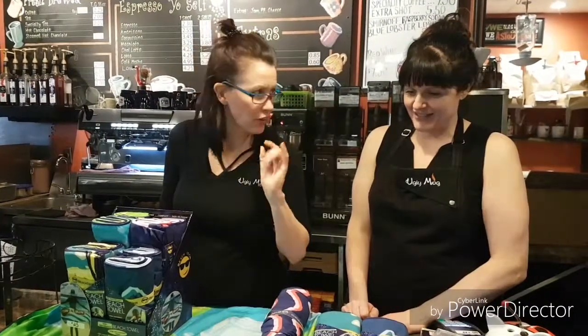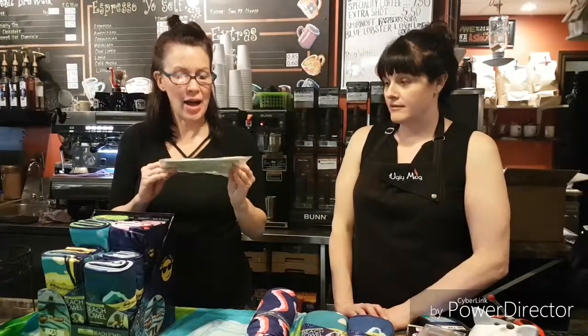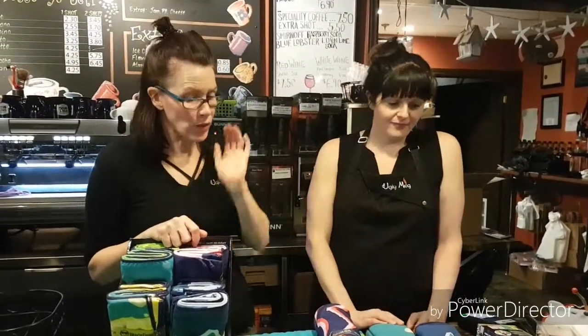Basically people use these on their cars, their motorbikes, their mirrors, their dusty windows — everything. You use these to clean things and then you never wash them. You can just rinse it out and hang it to dry. No product necessary. Really good. We sell a lot of these to people in antique car clubs. We don't have many left, but we do have some. You can wipe any which way you want and it doesn't leave any streaks.